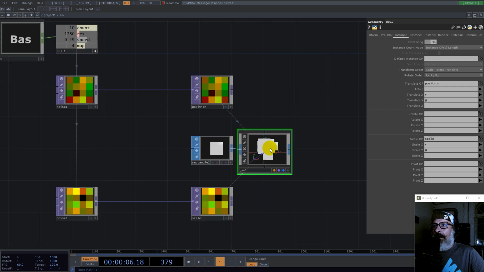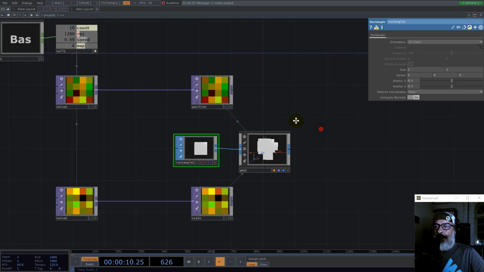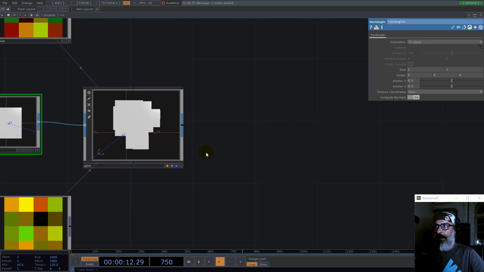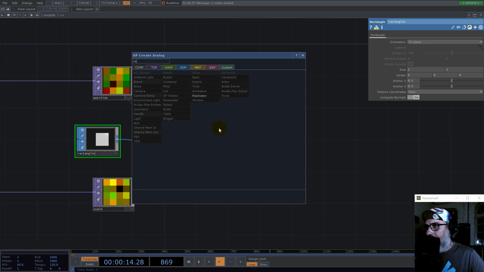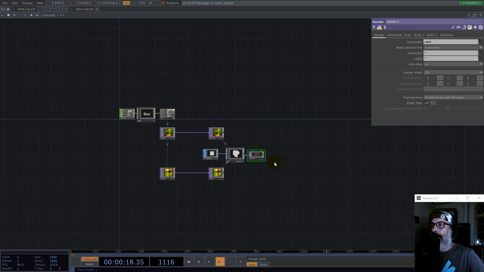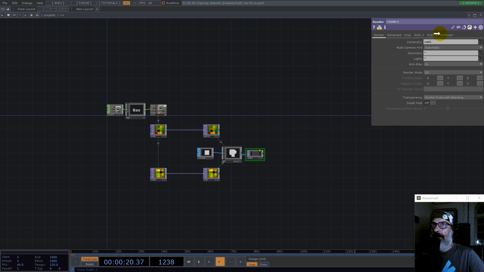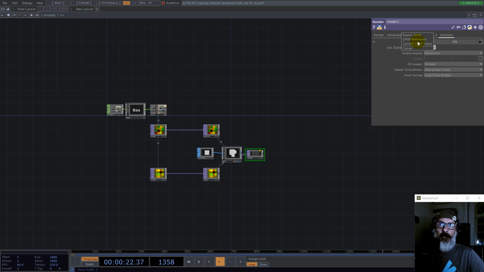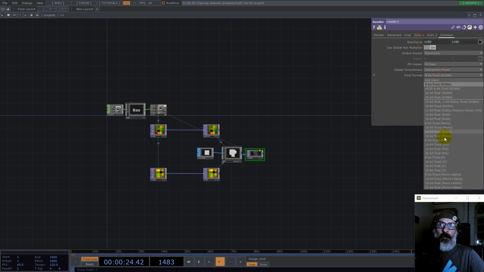Okay, now we have this, and I need a render here. Let's go with a render. This goes with this resolution we have, and it's 32 RG.